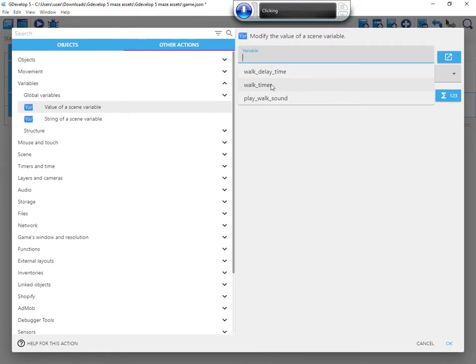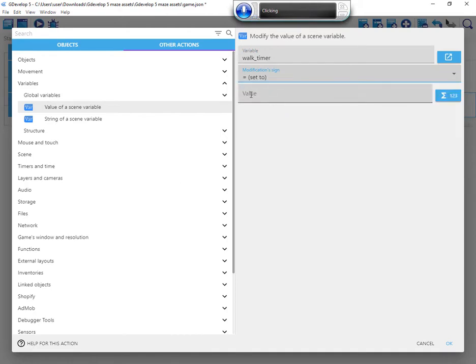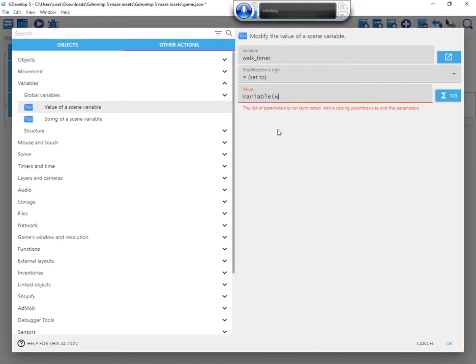And the walk timer now, I have to say equal, and then this is funny notation. You start typing VAL for value. There's VAR for variables, and then you have to type out walk underscore delay underscore time to get access to that variable.